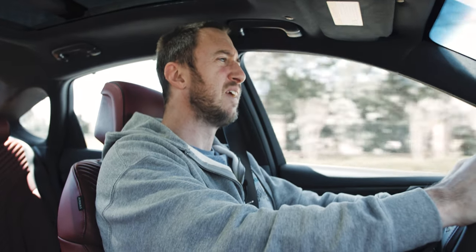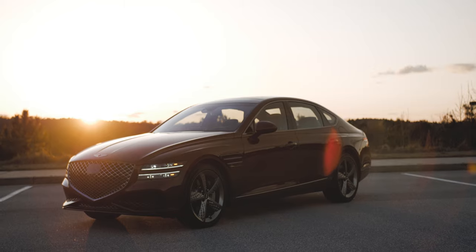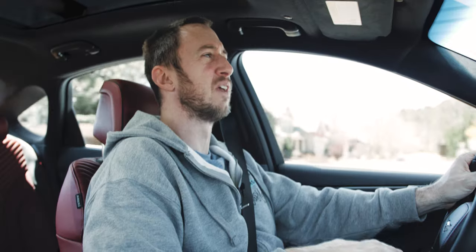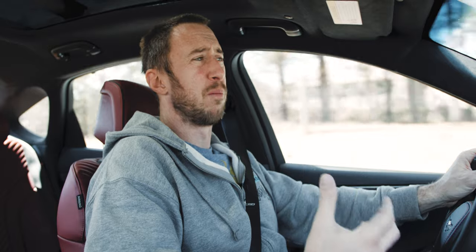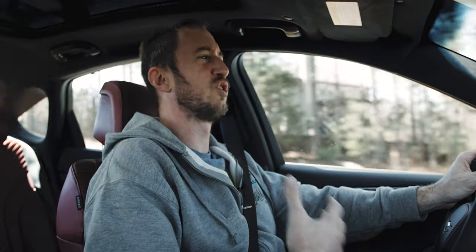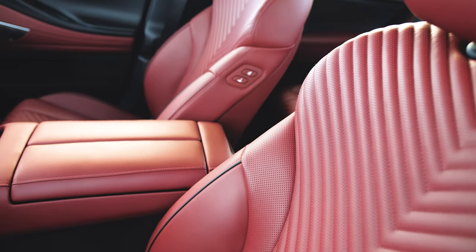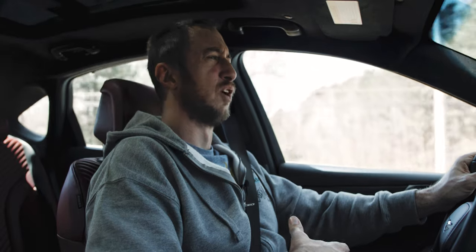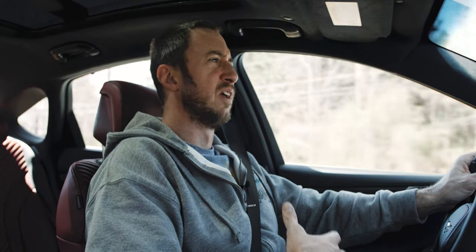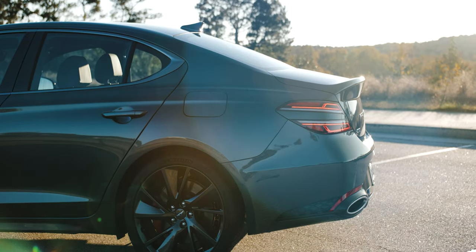But the G80 is more of a 5 Series, E-Class competitor in size and price, even though I think you could consider it maybe slightly larger than those cars, although those cars have gotten bigger. From behind the wheel, the G80 is meant to have that luxurious German sports sedan vibe, but also be cosseting and premium feeling. It's not quite as hard-edged as the G70, which has a very firm ride.